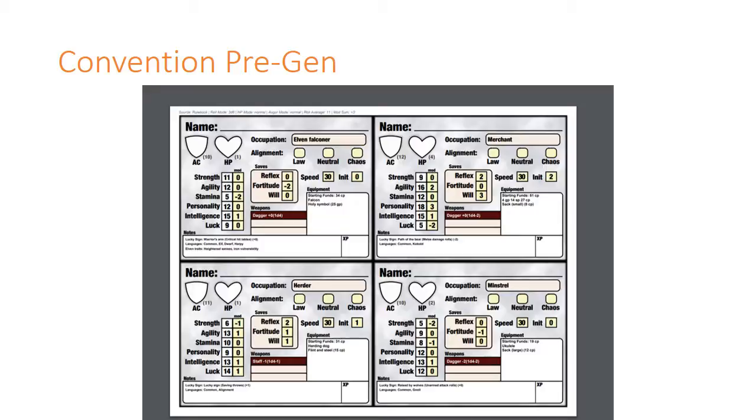And when these characters die, you're playing more characters. Another wave of adventurers in training can come up behind it. So I really like the kind of simplicity of these characters. I think I'm gonna use pre-gens at the local comic book store.